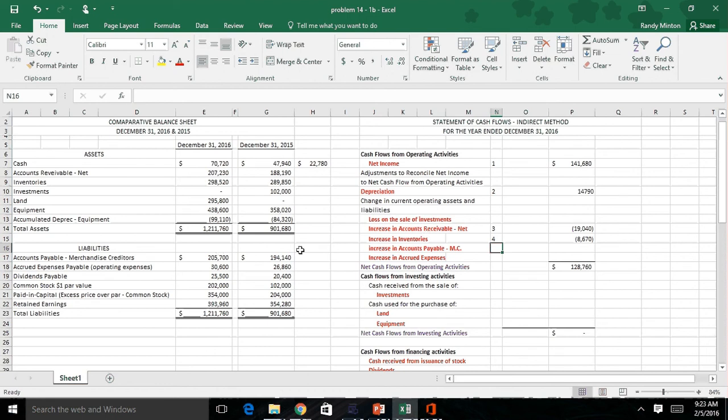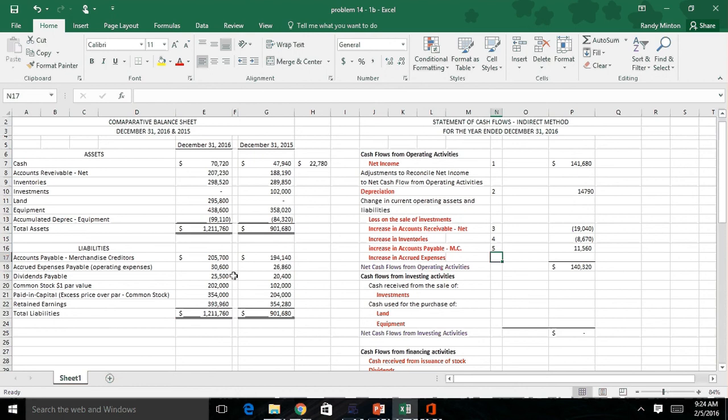Let me go down to the next section, accounts payable for merchandise creditors. Remember, when accounts payable goes up, what that really represents is my financing the business on my suppliers. The alternative would be that I would have paid cash for this. Since no cash went out, the accounts payable actually went up on a net basis, and that represents an increase in my cash flow. So that would be item number 5 now.